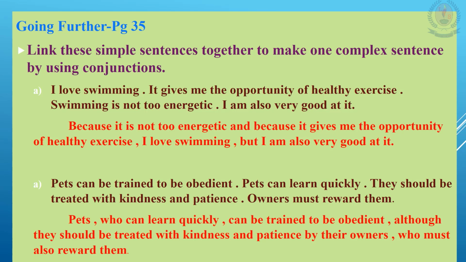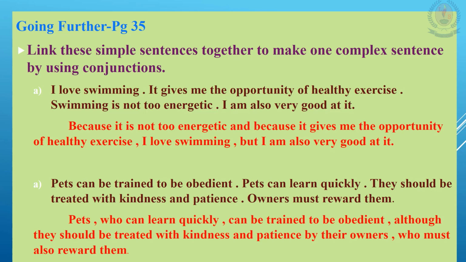Right, moving on to going further on page number 35. Link these simple sentences together to make one complex sentence by using conjunctions. Now in each question they have given you 4 simple sentences. So you have to use conjunctions and make one complex sentence out of these 4 simple sentences. Let's move on to the first one.